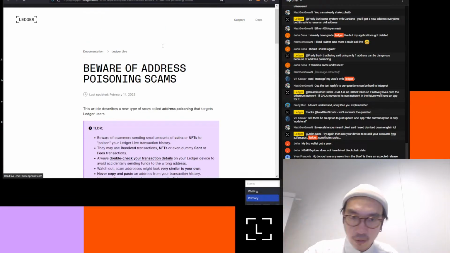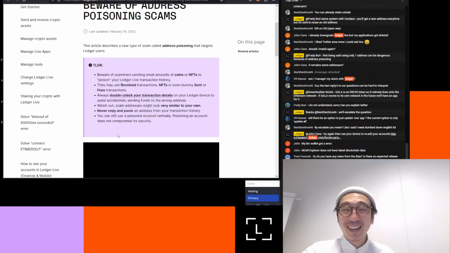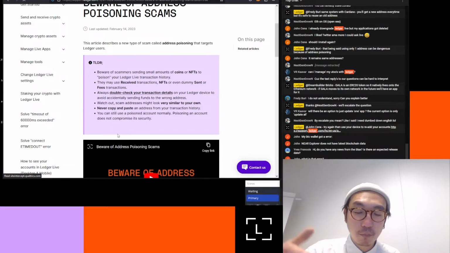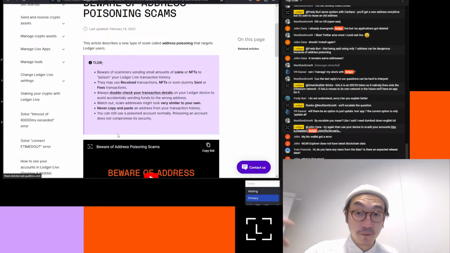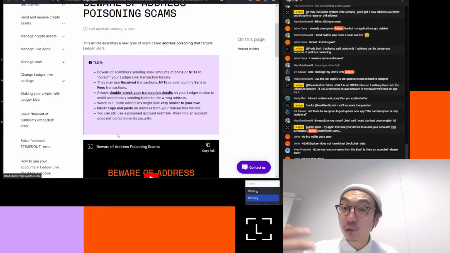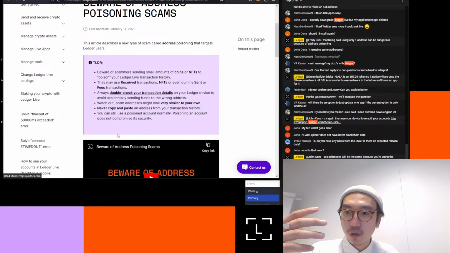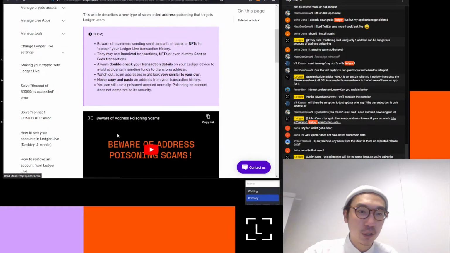You can see there's this really in-depth article that my colleague wrote in particular about what address poisoning is. And not only are scammers able to pretend that they're sending assets to your address, so they might send a scam NFT, which might have some arbitrary code that might give them access to all of your assets at that Ethereum address, for example.